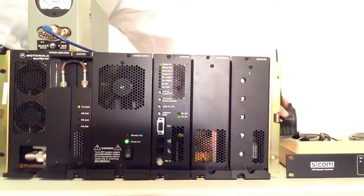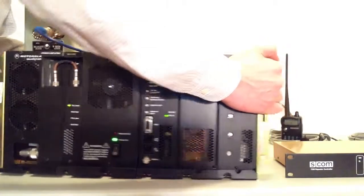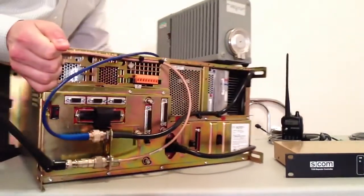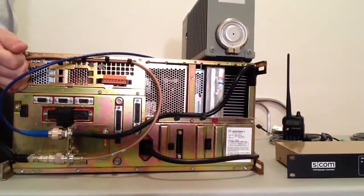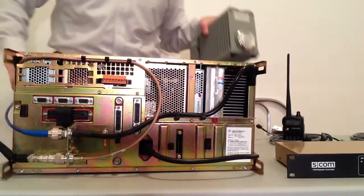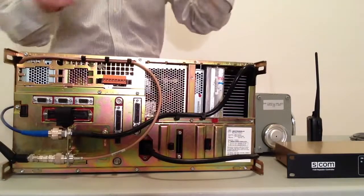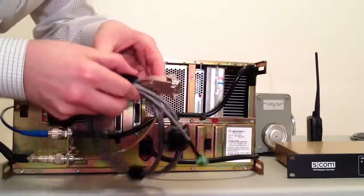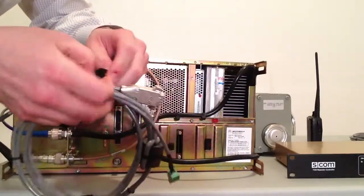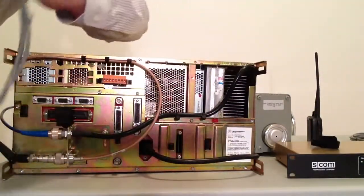So I'm going to go ahead and turn this around again, and I'm going to show you how easy it is to connect your controller. So what we're going to do is start with the standard Quantar cable. This is not the advanced cable. And the first thing we're going to do is take these Velcro tie wraps that come with it off. These are not going to be disposed of. You're going to use this on the back plane of your station to secure this. You only need to remove one.